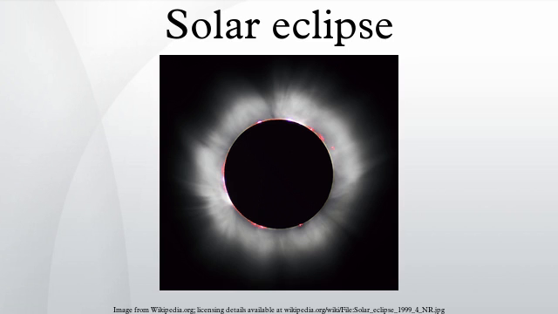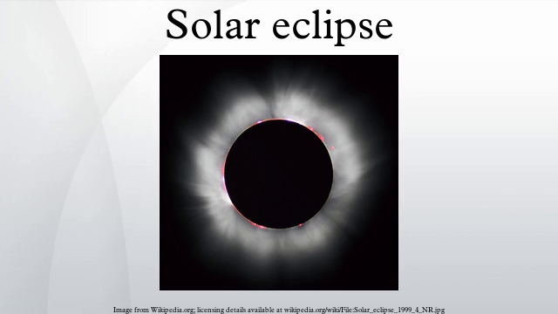Terminology for central eclipse. Central eclipse is often used as a generic term for a total, annular, or hybrid eclipse. This is, however, not completely correct. The definition of a central eclipse is an eclipse during which the central line of the umbra touches the Earth's surface. It is possible, though extremely rare, that part of the umbra intersects with Earth, but not its central line. This is then called a non-central total or annular eclipse.